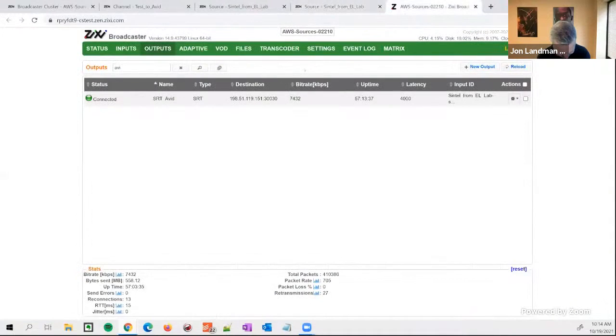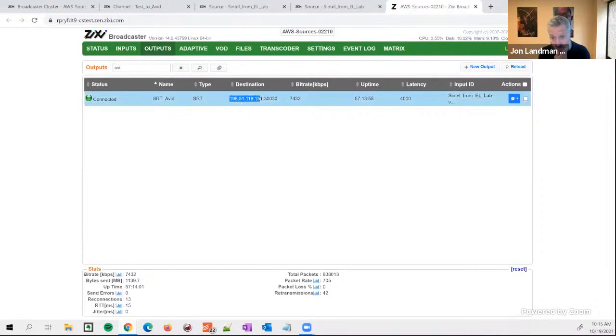Well, here we have the actual broadcaster software itself. ZenMaster allows me to route through the encrypted secure backbone and log into the broadcaster that's on site. And I can see that I have my output feed here, which in this case happens to be an SRT output, and it is being delivered to the Avid MediaCentral ingest point.